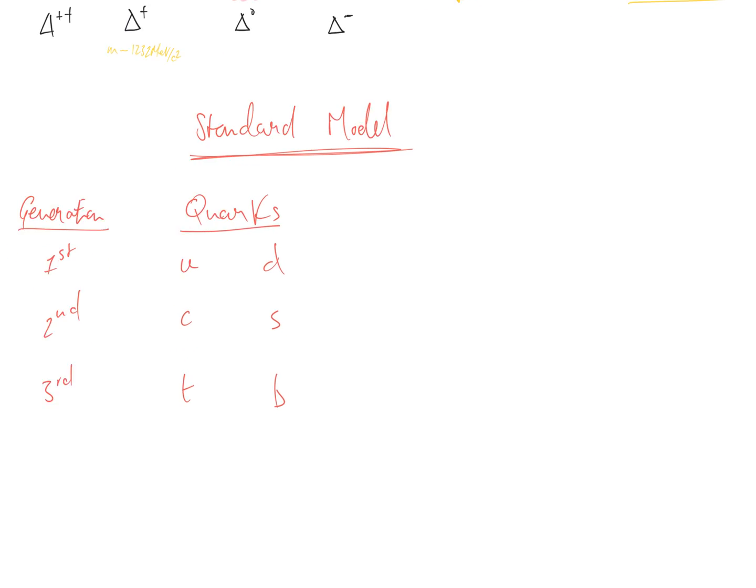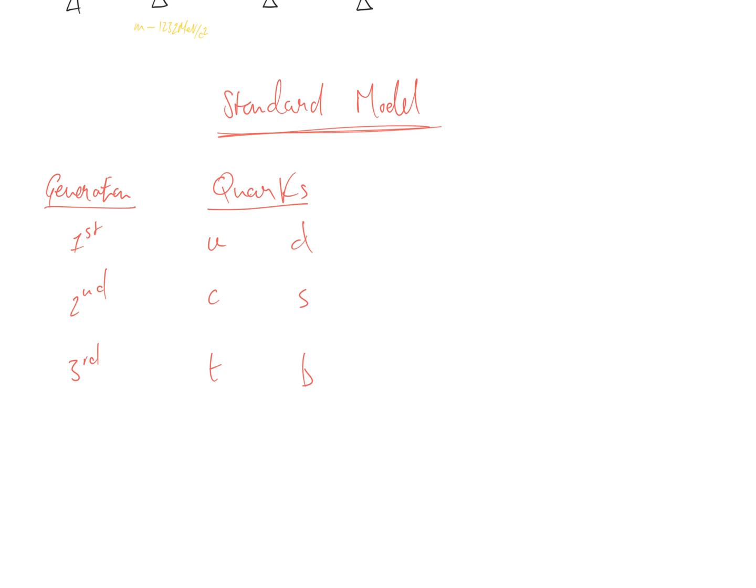Interestingly, all of these on the left-hand side have charges of plus 2/3, and the charges are minus 1/3 for each of those. There is a symmetry in this system, which is very interesting. These are the only ones that we're really going to be interested in. But just so you're aware, there are other generations as well.